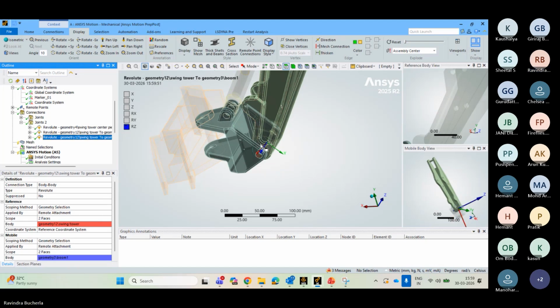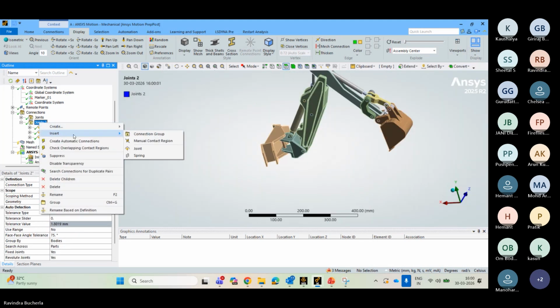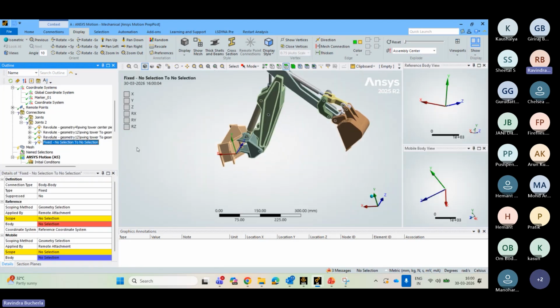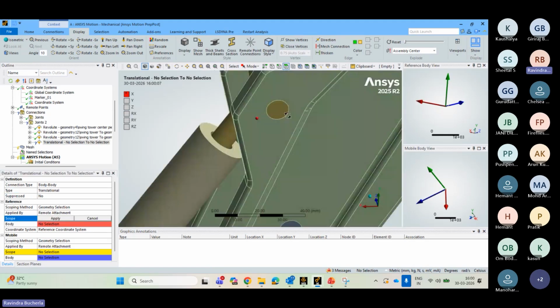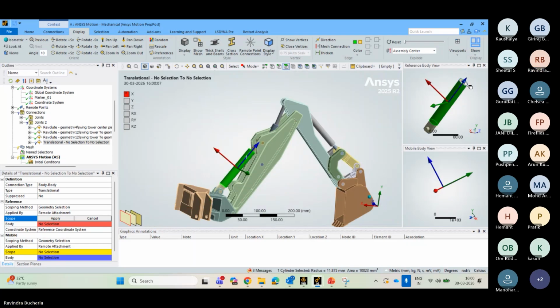Okay. So similarly, I will create one more translation joint. So I will insert one more joint, and this one I will consider as a translation. Translation means it can move only in the x direction. So translation along the x-axis.